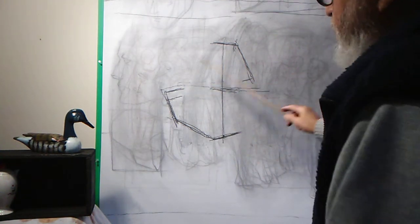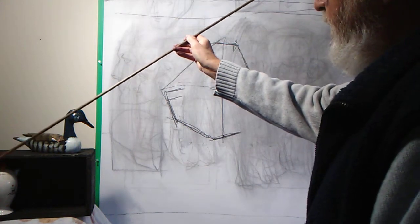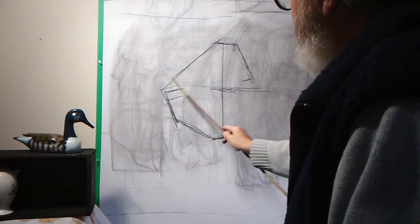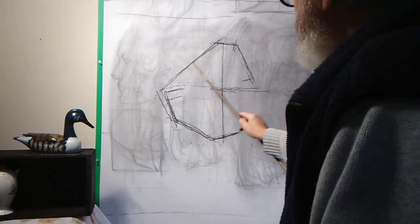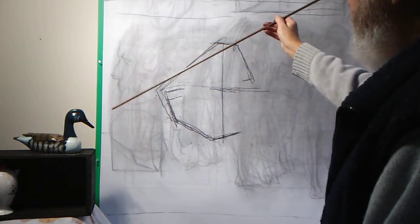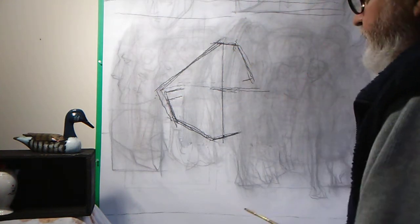Okay. So now I can take this line. If it's all going well, I can block that out for the envelope. I can check it, and I want to see, is it close? And it's telling me it's off a little bit. It's telling me something is off. Either this has got to come out a little bit more, and I've got to watch that angle, and they should line up. The two of them should work together if I have it. So I'm going to do that with it, okay?